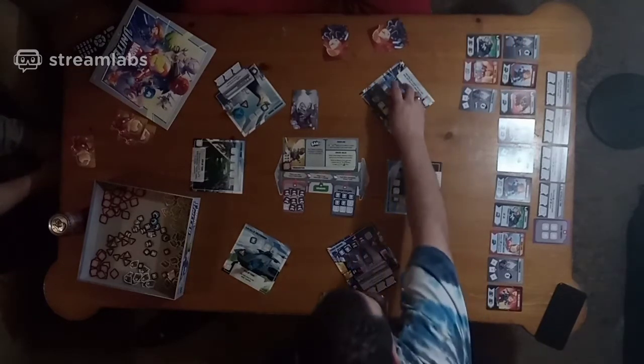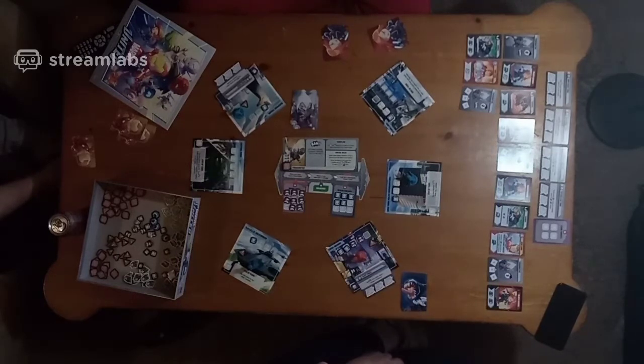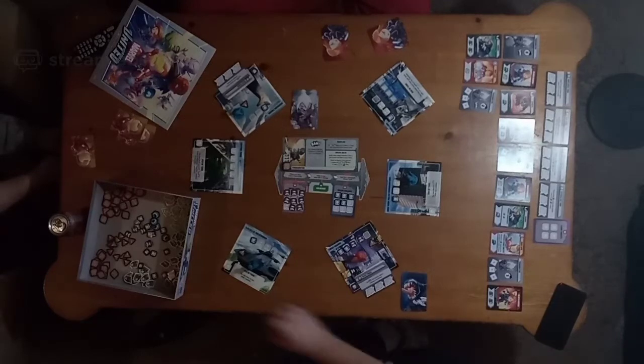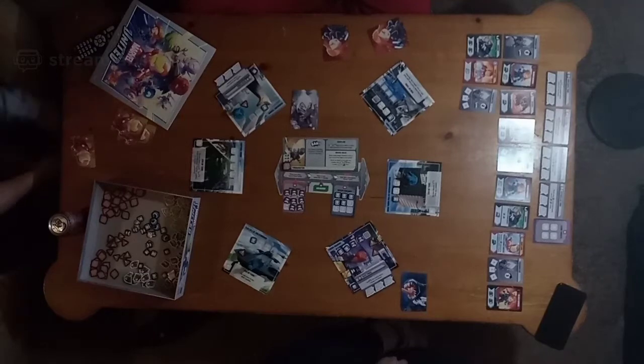We got a bam. One, two, bam. Deal one damage to each hero's location and add one crisis token there. Oh. And we got civilians. Lots of civilians. Yes.